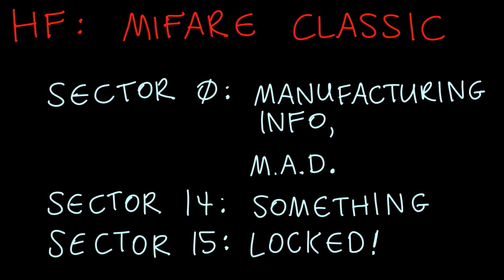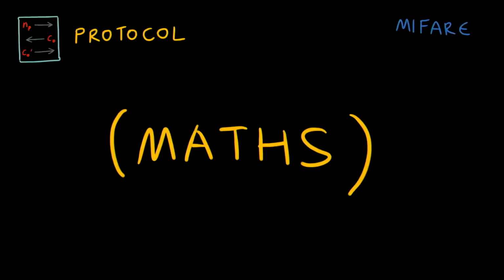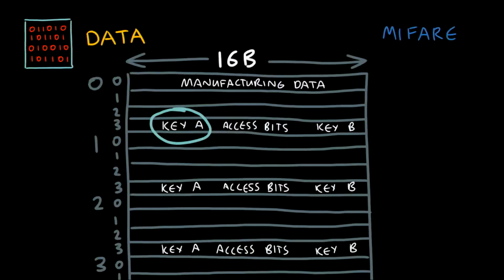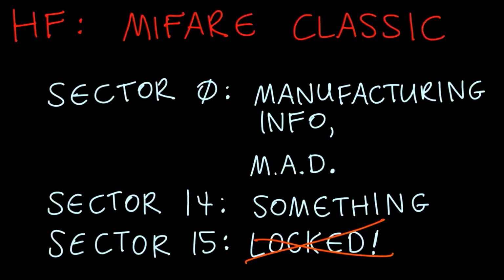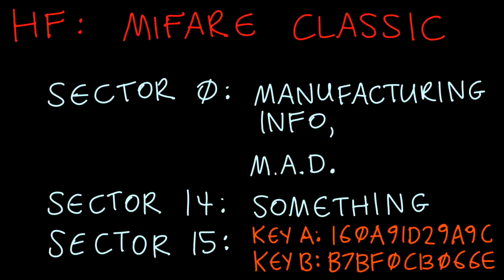Now, this is nothing new. It's been known for a while that MyFare Classic cards are busted. People did some maths and figured out that if you know one of the keys, you can then, using magic maths, brute force all the other keys out. And luckily for us, usually at least one of the keys is a well-known one. So, for example, the read key for the MyFare access directory, which is highlighted in blue there, is actually A1, A2, A3, something like that. But basically we know that, and so we can easily get the keys for sectors 6 to 15 using this technique. Those are the keys there.